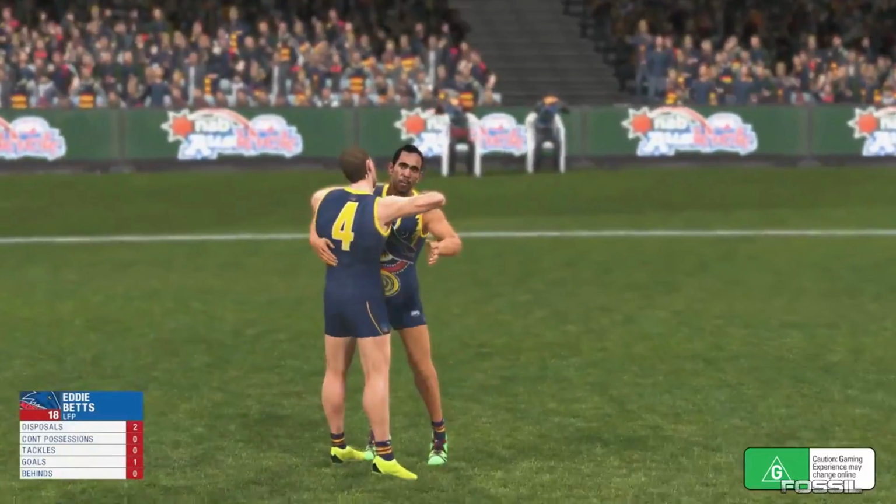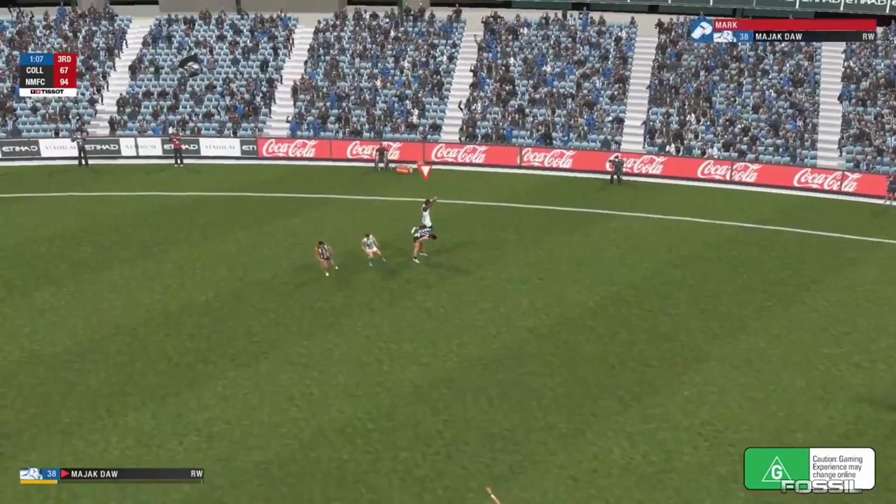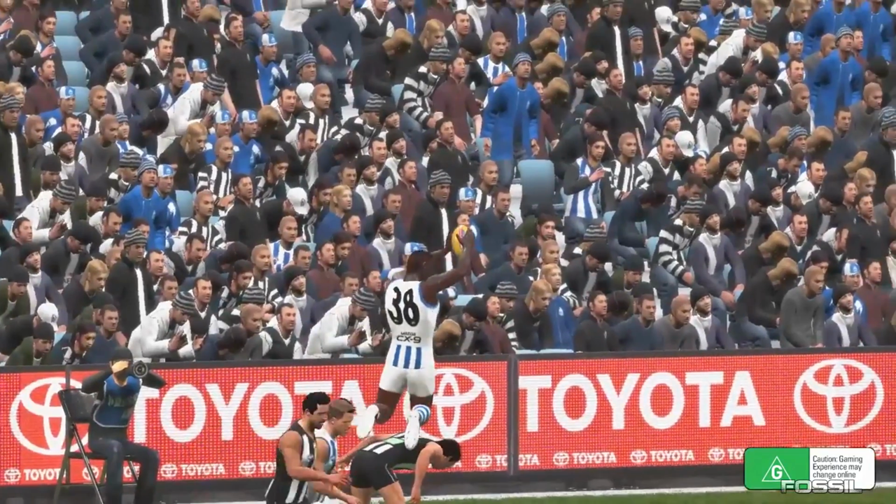Wicked Witch has put a lot of time and effort into this trailer. They haven't just added any random footage. They've tried to recreate some of the moments from the 2016 season. And here they've tried to recreate Eddie Betts' goal of the year against GWS, where he was wearing the Adelaide Crows Indigenous guernsey. Mad Jack Dawes' Mark of the Year against Collingwood at Etihad Stadium has also been recreated.